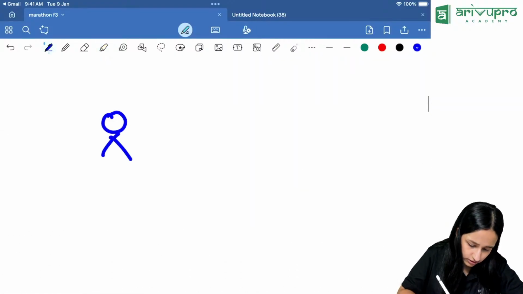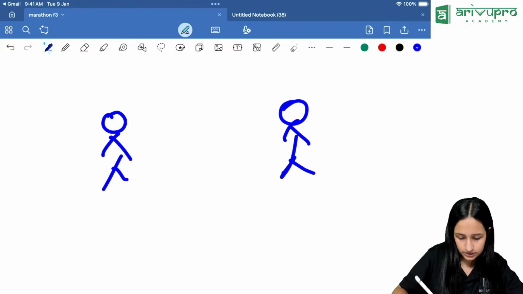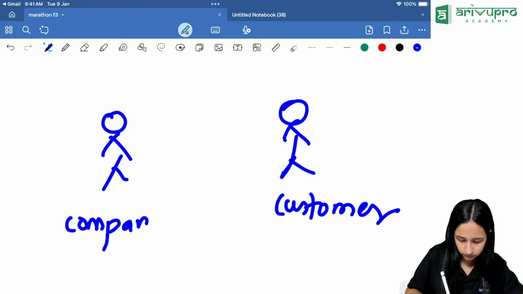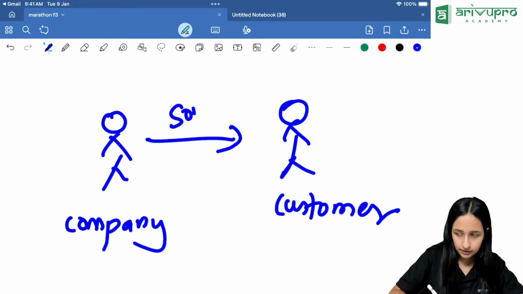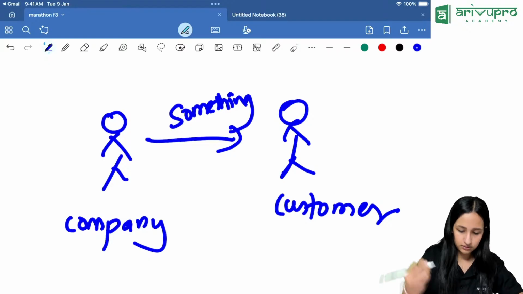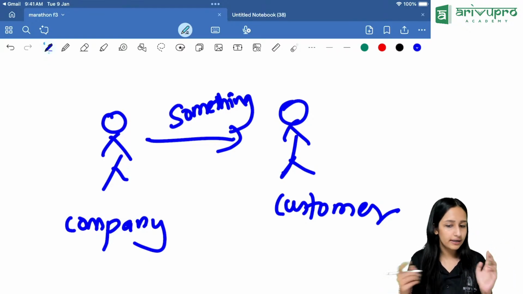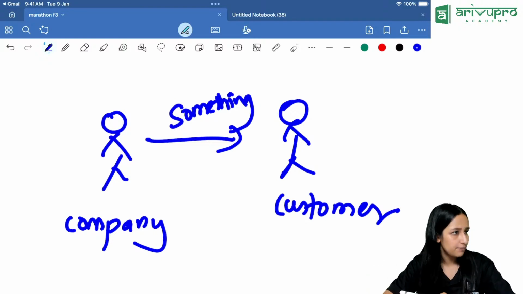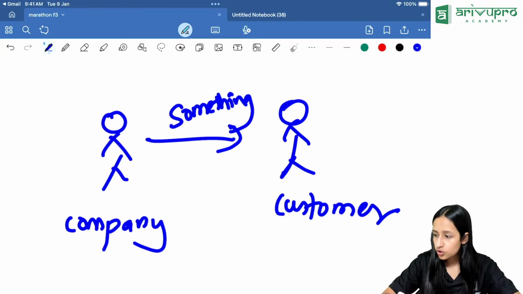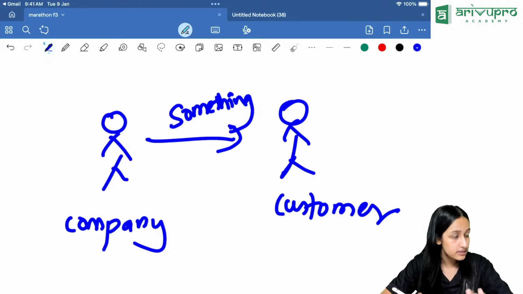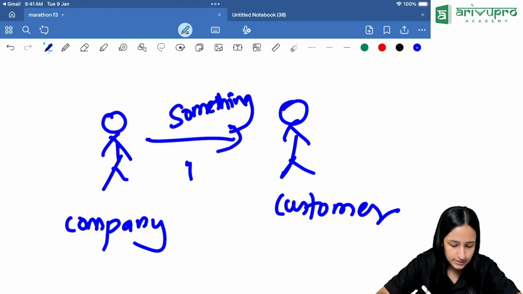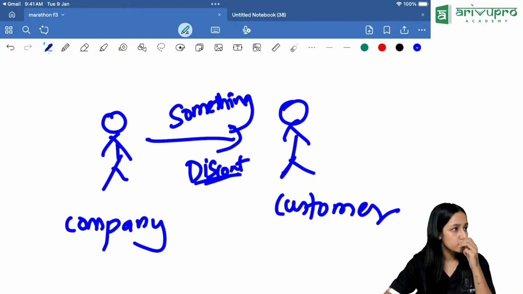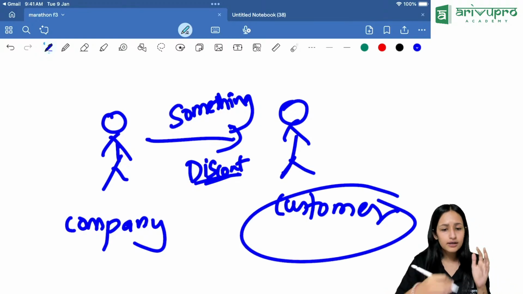Trade discount is, say this is you, and this is your customer company. You sell something to the customer. The customer has to pay you money, right? While selling itself, you will tell the customer, when you're selling the goods, that I am going to give you a discount. Okay. So then what will happen? The customer is going to be like, oh my God.